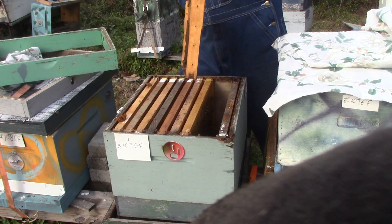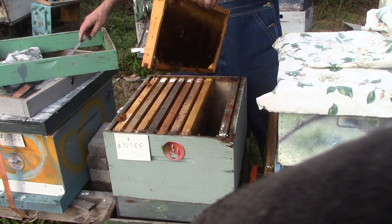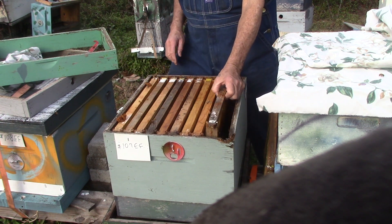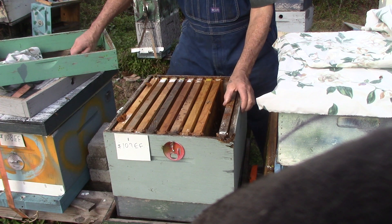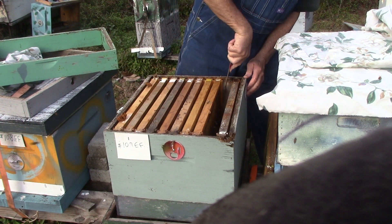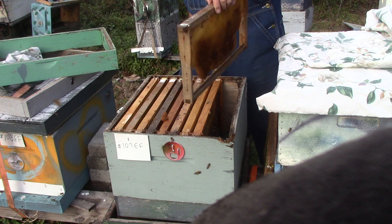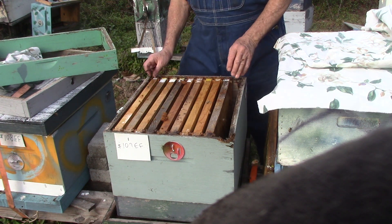Let's look at that one first and see what we've got. If we have brood up here and eggs, we won't worry about it too much — we just leave it where it is, because that's where the queen will be, even if she's not up there now. Like one of these other ones — we couldn't find the queen but we knew where the brood was. We put the brood and the eggs and the larvae in the top box to keep them warm. Got a little bit of honey on it. Looking good.